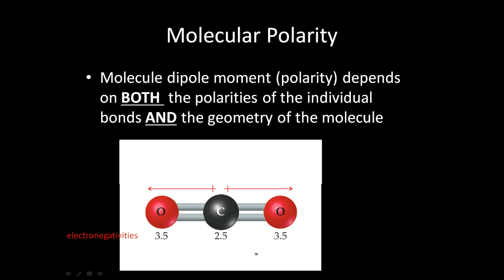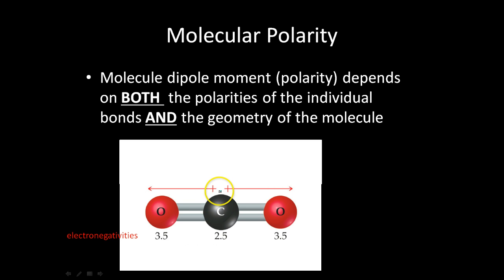But consider the shape of this molecule. It's a linear molecule. If you look at the electron domains, there are two electron domains, and anything with just two electron domains around it has a linear shape. And so because of that, this is a linear molecule. If you consider the electrons from this carbon being pulled this direction by this oxygen and that direction by that oxygen, the net effect, if you think about it, is zero.